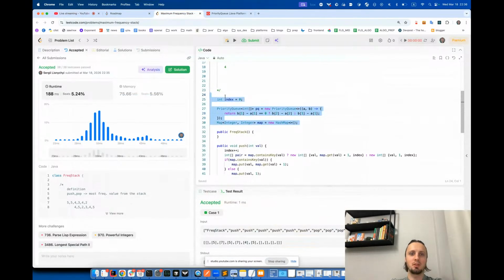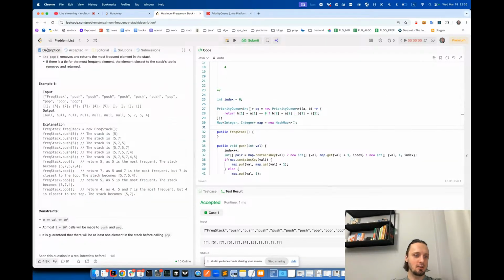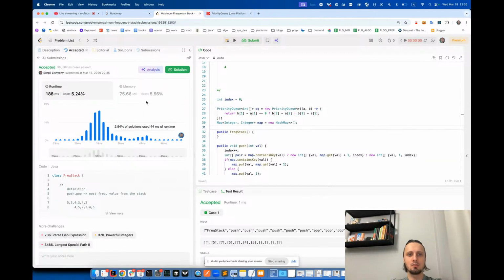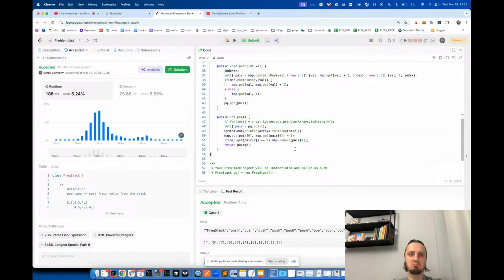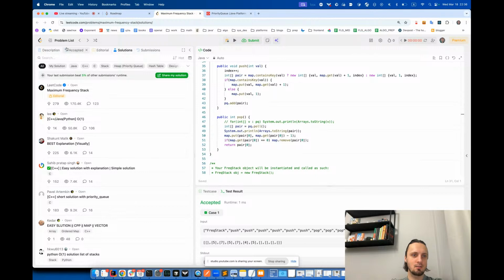So it's really cool. And I also like this task. I think it's quite good. It's about priority queues, about hash maps, about also these indexes.